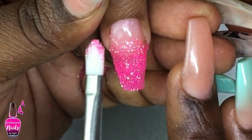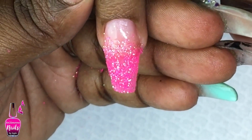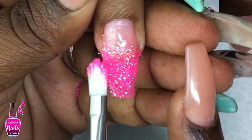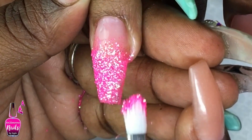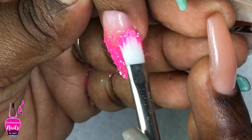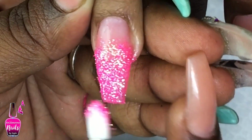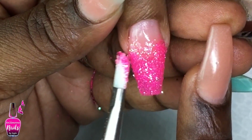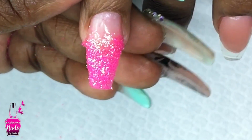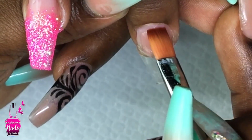So as I'm tapping past my client's nail plate, I'm going to put some more glitter closer to the free edge. So this is sort of like doing a sugar nail. So you are pushing the glitter into the polygel, and where the client's nail plate starts, I'm going to start pulling the glitter back up to the free edge of the extension. This is going to help to create that nice faded effect. So I'm not going to cure this. I am going to go ahead and repeat the exact same steps on her middle finger and her thumb.